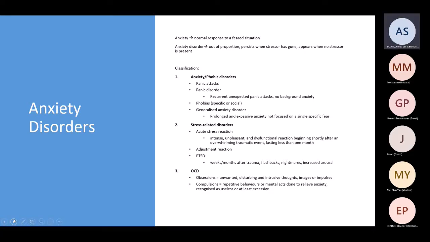And then the third one is OCD, where you get obsessions, which are unwanted, disturbing, intrusive thoughts. And you get compulsions, which are repetitive behaviours or mental acts. And they must be recognised as either useless or excessive. One of the classic ones is being slightly germophobic and obsessed with germs, and then washing your hands, which in moderation would be useful, but they wash their hands so much that it's not useful anymore. It's excessive.